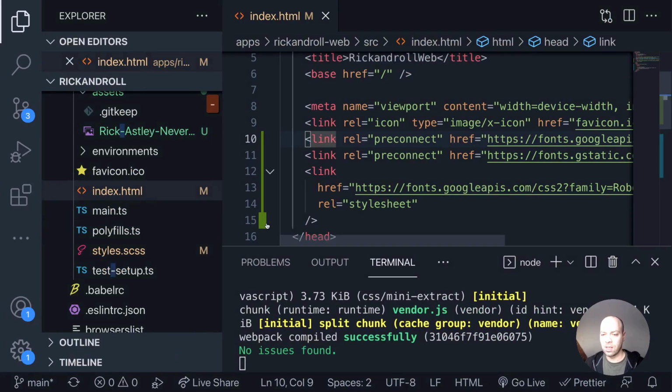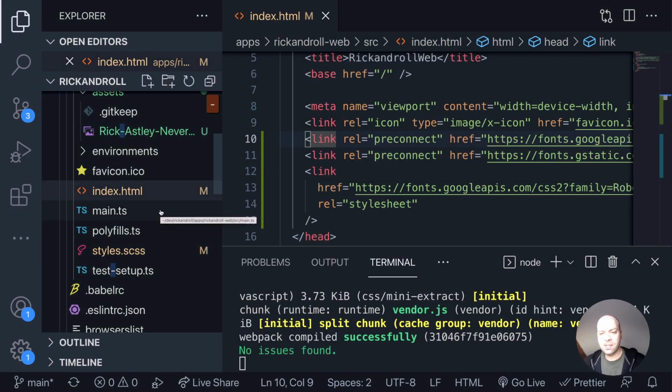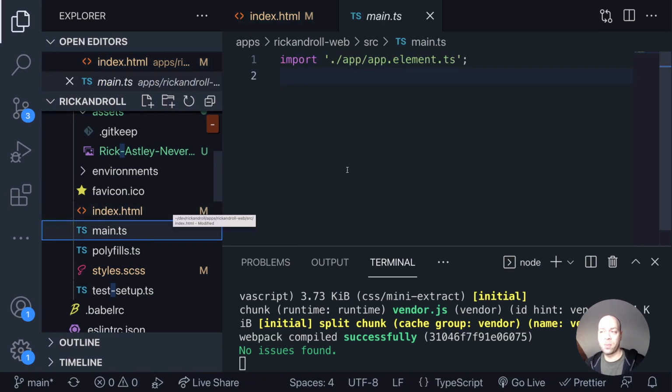Okay, so with our NX setup, we created this web project, and as mentioned a few times in the previous videos, this is actually using web components, or you've got the ability to use web components at least. So we're importing this app.element.ts, so we could go and create some web components at this point, but it'll work just as well for our use case to create some pure TypeScript code, which obviously gets transpiled down to JavaScript and loaded into the browser, and just use that to set up our event listener, because we're not doing anything too technical on the front end, at least at the moment.